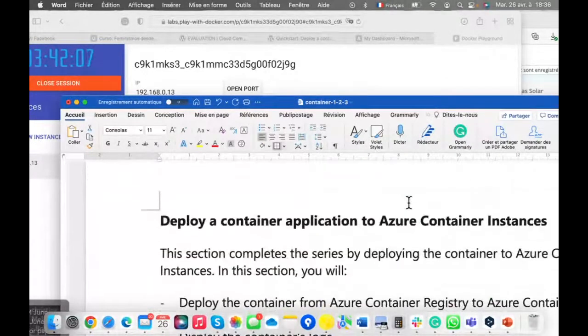And then the third part will be deploying. Once you have pushed the image in the Azure registry, now you are going to test it on top of Azure. So you are going to deploy a container on Azure, and you are going to test the application.